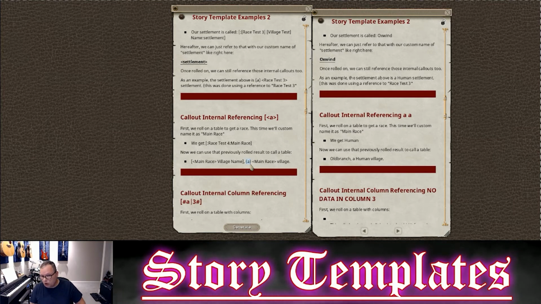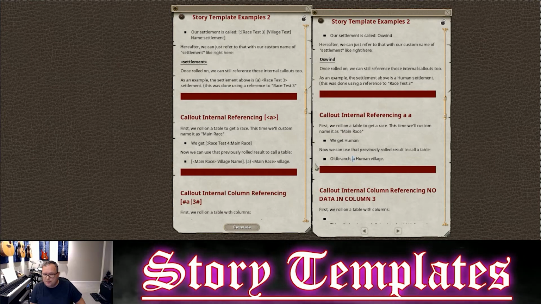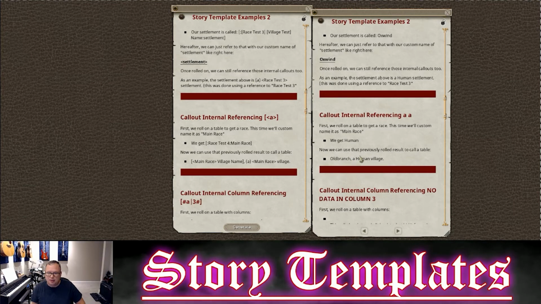That is indefinite article processing, and we'll get into that soon. Notice the parentheses are gone in my result. It took a look to see what the next word was and looked at rules to see if that should be the letter A or the word an. Because if it was elf, it would be more appropriate to have an elf village. So we'll get into that soon.